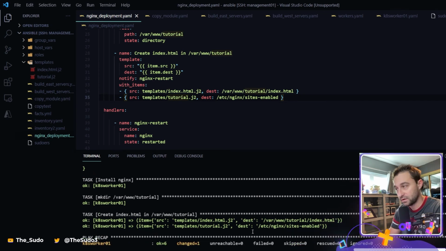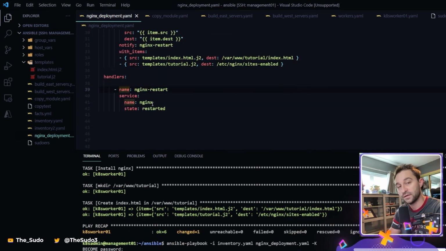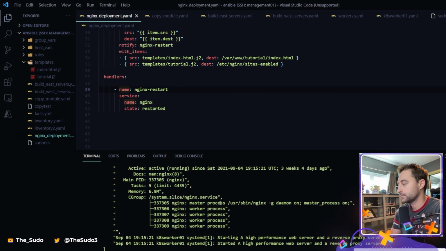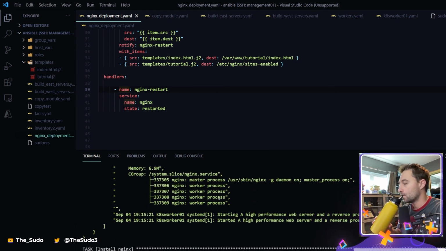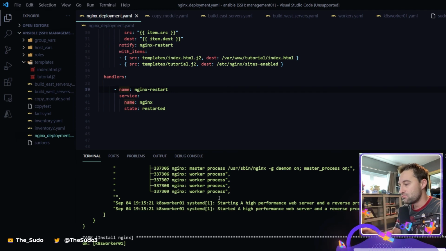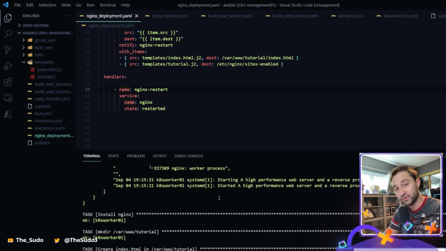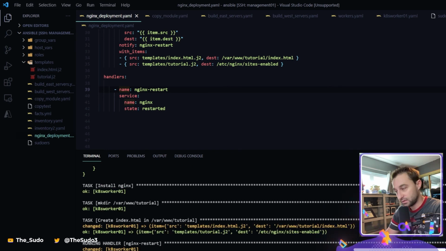And now we should see a change, which means we should see the handler task get run as well. See, and now we have index.html has changed. And now we can see we have a running handler task that gets run, Nginx restart, and Nginx gets restarted.